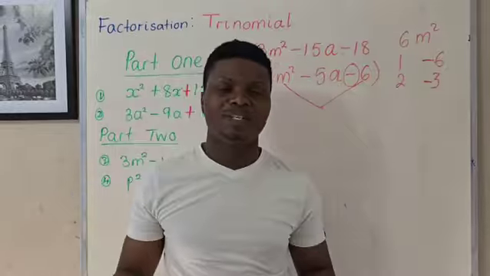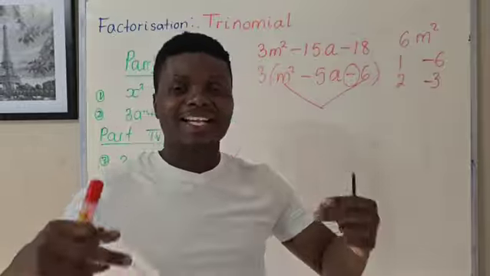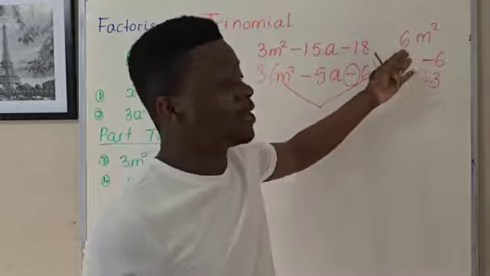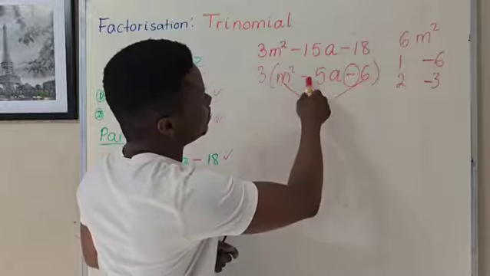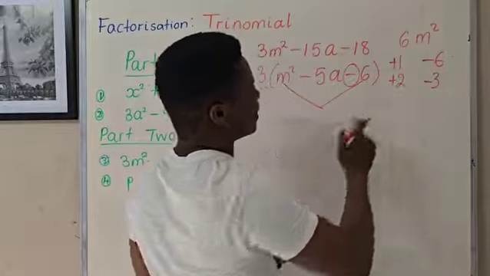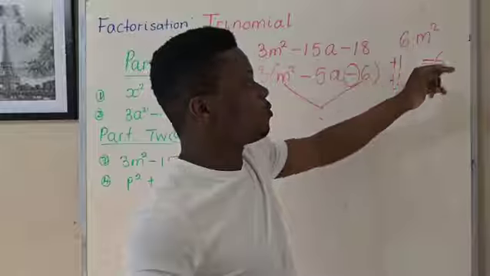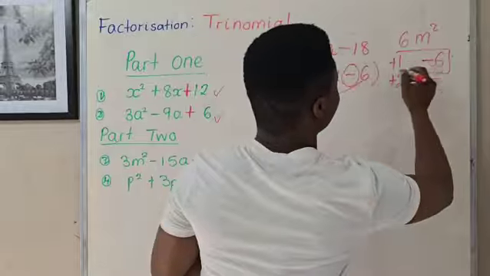So I'm going to repeat once again. If the sign of the last term is a negative, signs will be different. Your factors will have different signs, and the bigger factor takes the sign of the middle term. In this case, it happens to be a negative. So these guys must be positives because signs will be different. Using a calculator, 1 minus 6 is negative 5, and this is the rightful factor. So we take these ones.